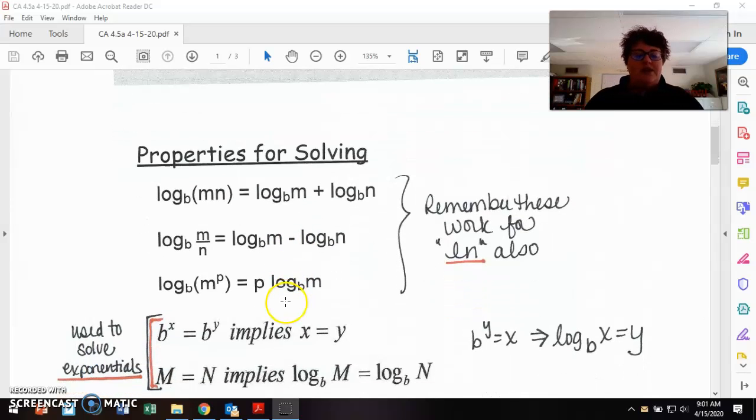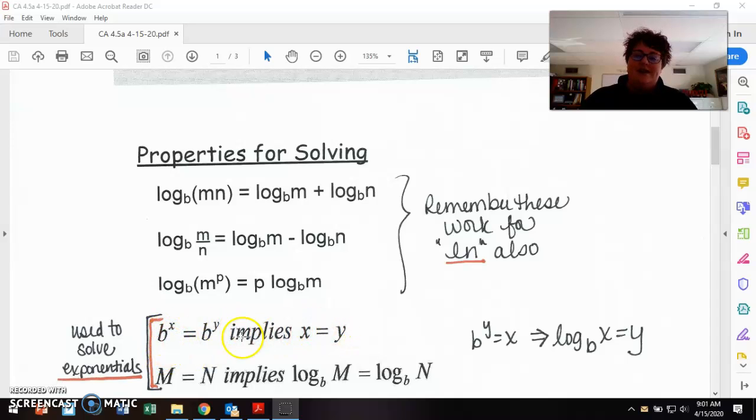Today what we want to do is introduce 2 more ways to solve exponentials. The first way, right here, says b to the x is equal to b to the y. Remember, exponentials have a base and an exponent. If you can rewrite what you're given with the same base, then to solve this, you can drop the bases and set the exponents equal to each other and solve. So if you can rewrite them with both the same base, 5 to something is equal to 5 to something, you can drop your bases.